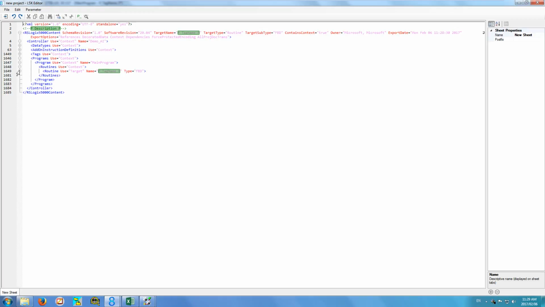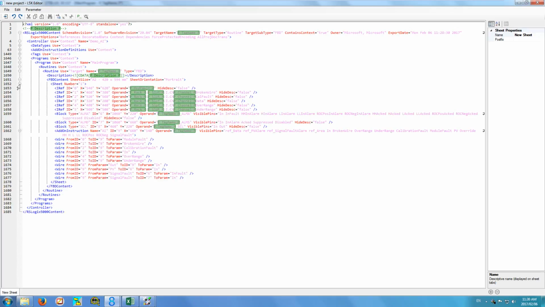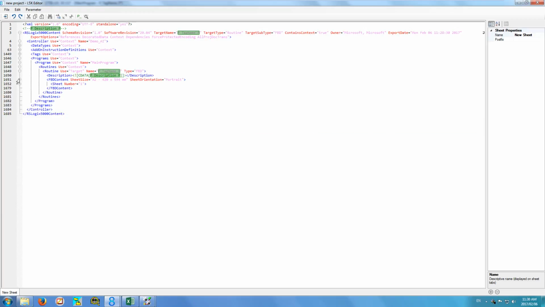I can drill down into my routine, can actually see what's going on. I can actually go and have a look at my function block content. There's several sheets, in this case only one, and all the objects placed on there and the references, and it's not too bad to read when we're using this expand method here.